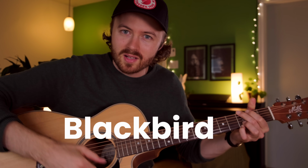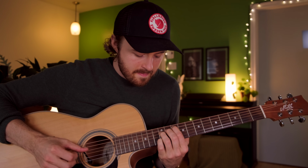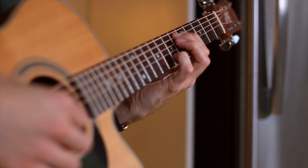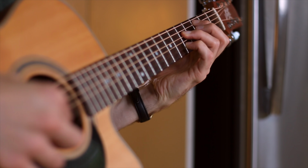Another great classic song, I'm going to take the thumb pick off for this one, is Blackbird by the Beatles. Now, everyone's going to know this song, of course. Just a beautiful song, beautiful melody, and it's got some beautiful rolling patterns with the right hand.